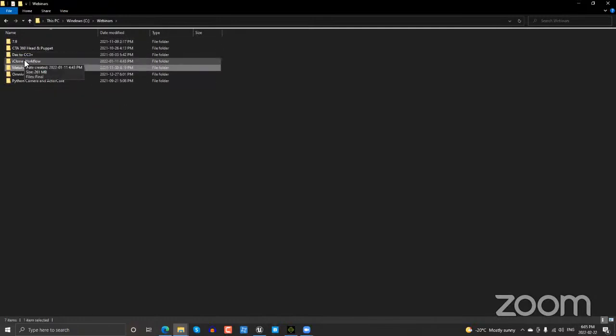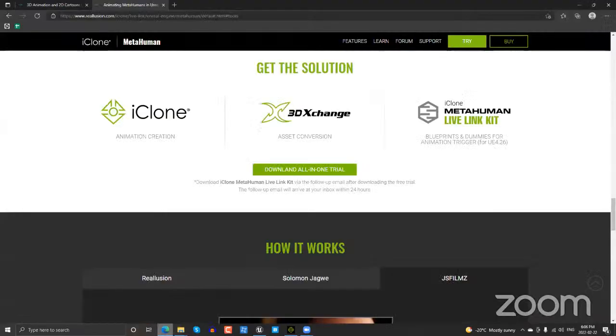So yeah, you'll have to download the live link plugin folder and the auto setup plugin folder, and everything just needs to be copied into your Unreal project folder. You need to make sure that the versions are compatible, obviously. So make sure that you're using 4.25, 4.26 or 4.27, and you're using the respective versions, the files from Unreal Live Link, the iClone files as well.